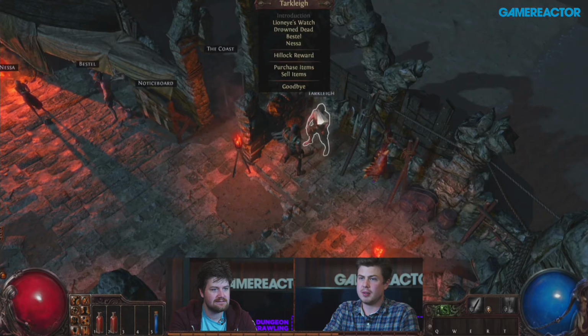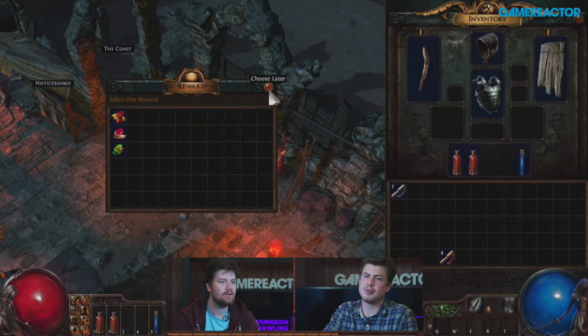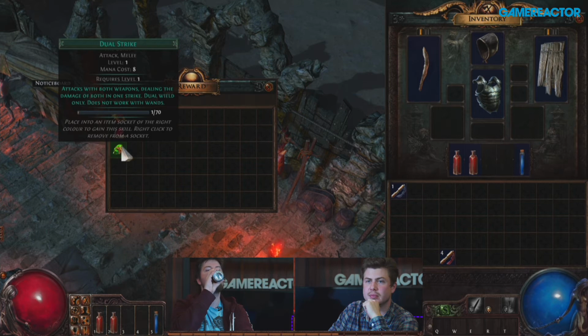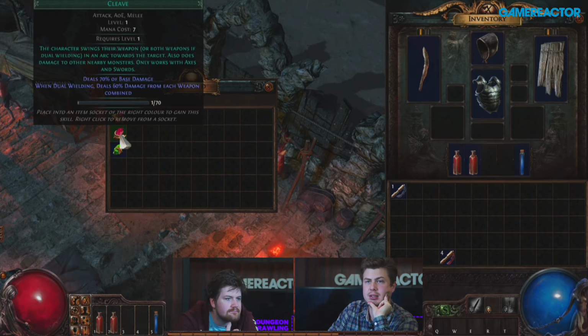Okay, I'm just gonna skip the quest. What was that? Hillock reward. Okay, because we killed the big guy outside, select one reward. So now we have one more of these kinds of attacks. Dual strike. So that's if we're carrying 2 weapons. Attack, AoE, melee. One dual wielding deals.